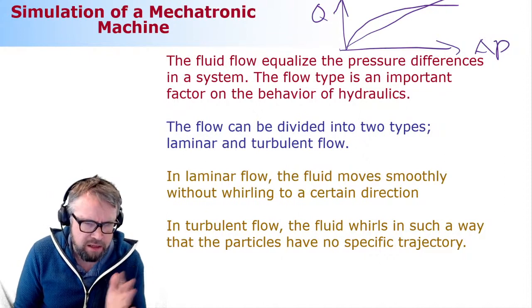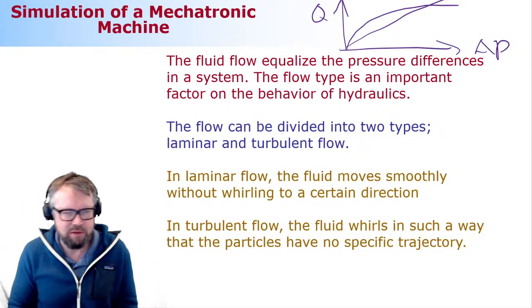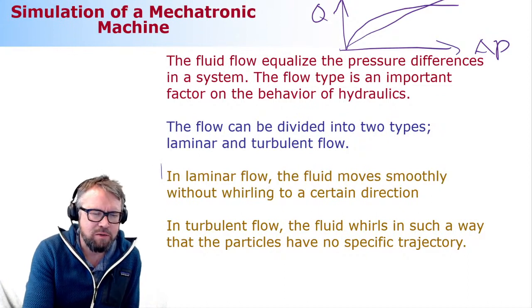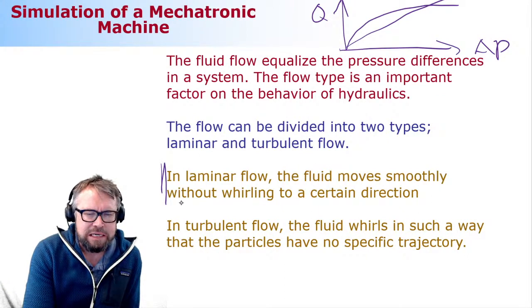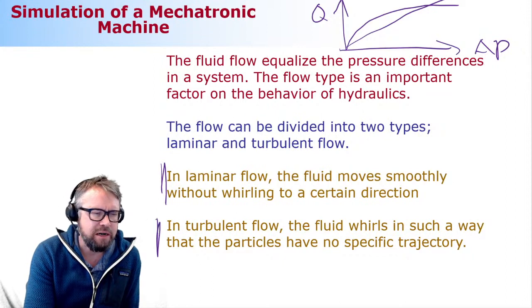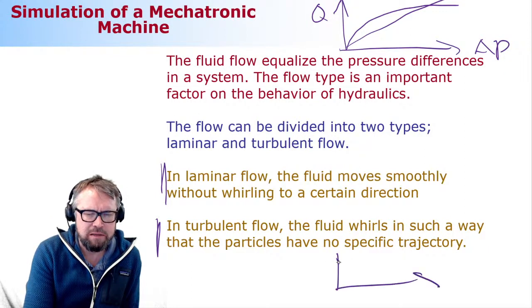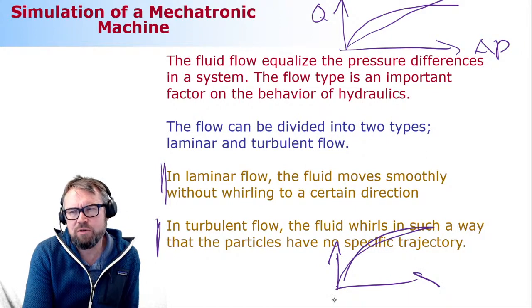But if you want to do it well, this is a little bit about how the particles are moving. Is it smooth or whirling? These are the different scenarios. And I was about to say that you can easily model all these throttles by using turbulent flow. So that's kind of a safe choice.